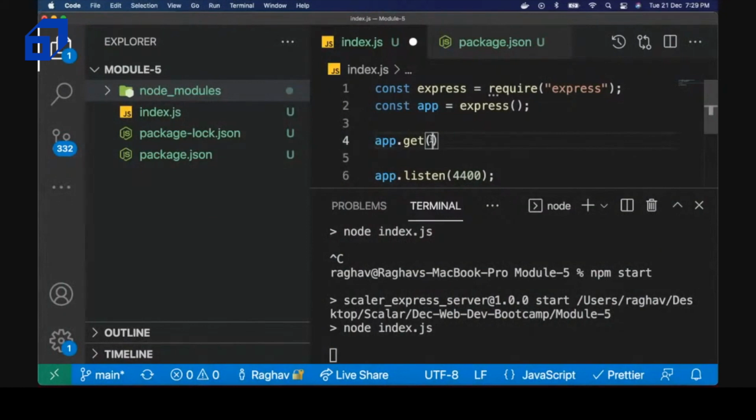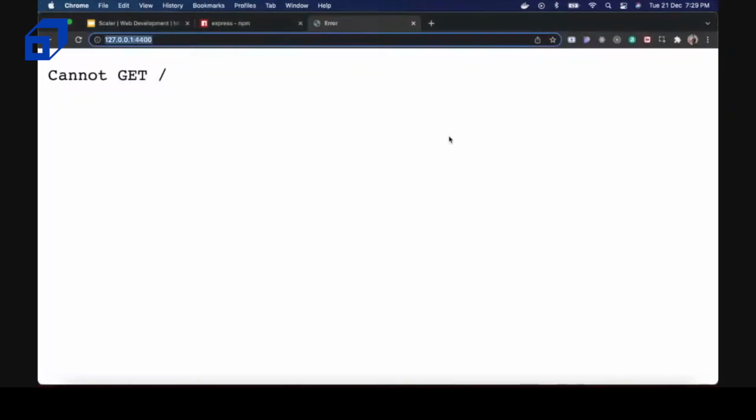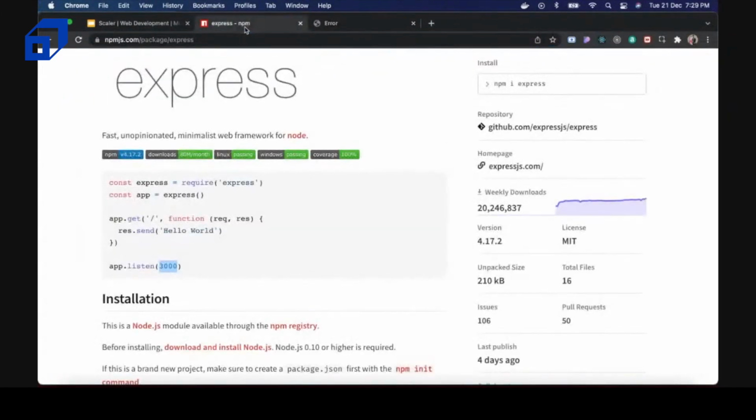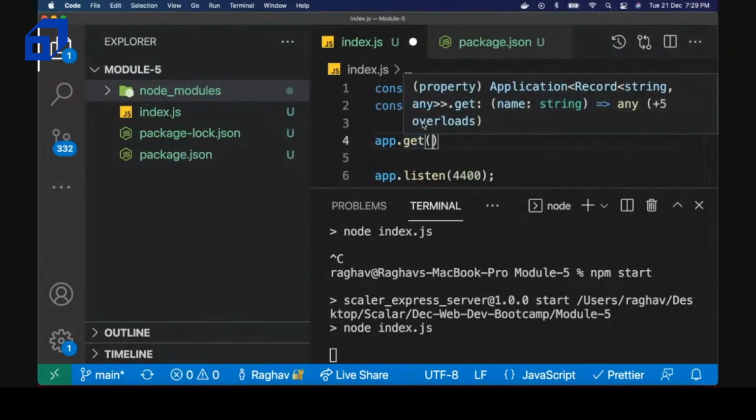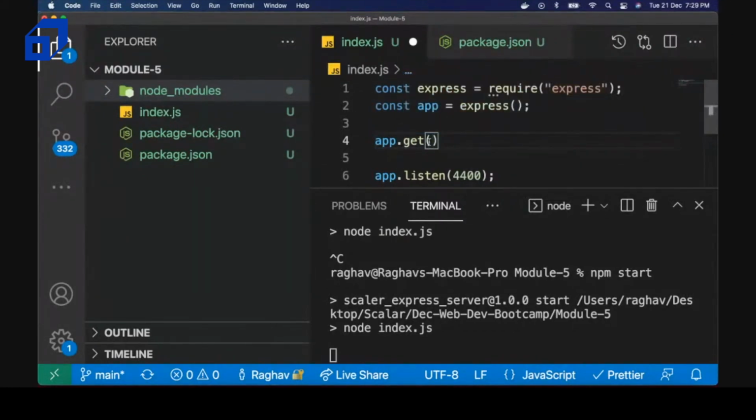In the Express.js Node.js packages, we have two arguments given in this function. The get function takes two arguments. If you hover over this, you can see a bunch of operations that we can do within this get function, and we can pass any number of arguments within it.